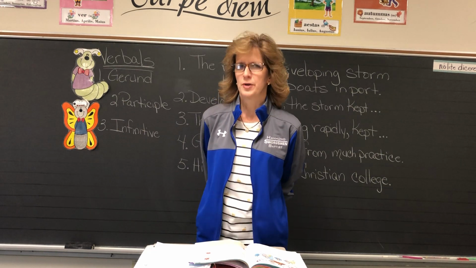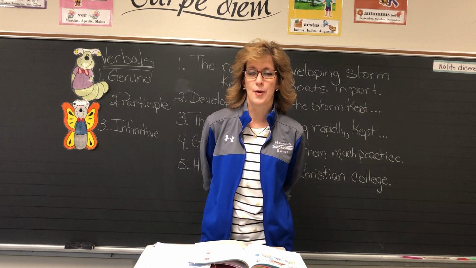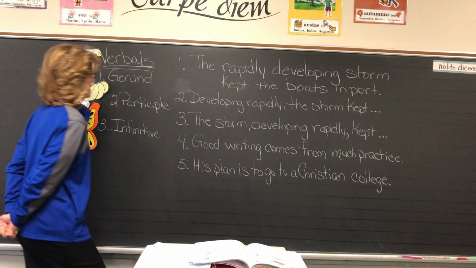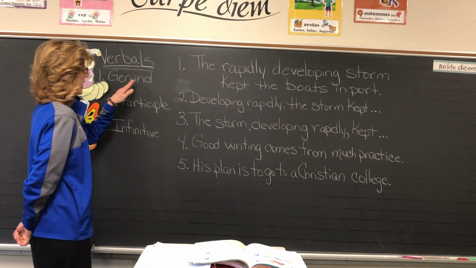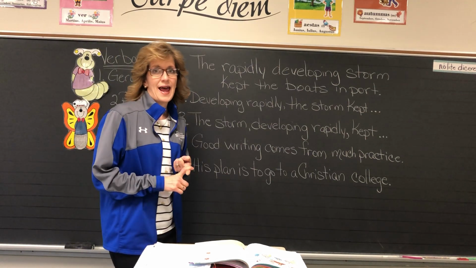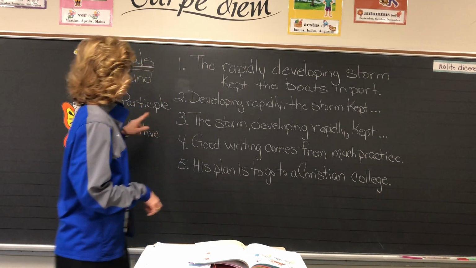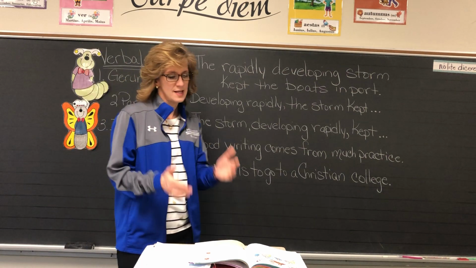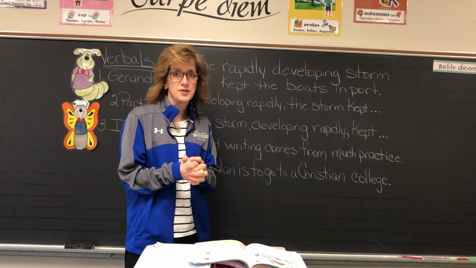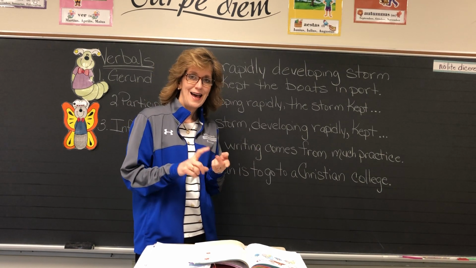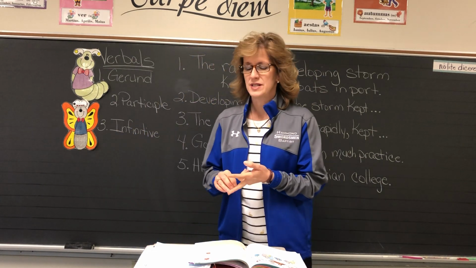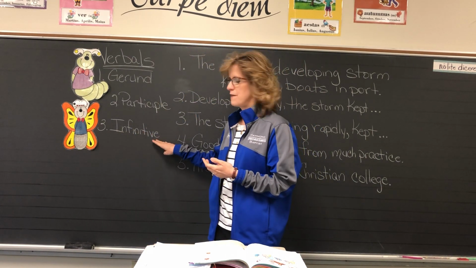All right, a verbal is a verb that acts like another part of speech, and there are 3 kinds of verbals. Number 1 is a gerund. A gerund is a verbal. It is a verb that acts like a noun. Participles, number 2, which is the Latin grammar concept that we're learning here in chapter 10. Participles are verbs that act like an adjective. And the third is the infinitive.